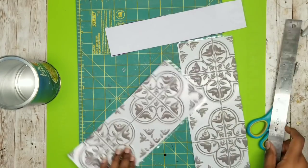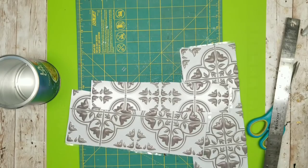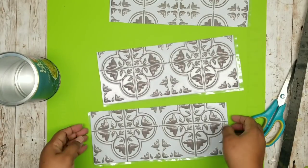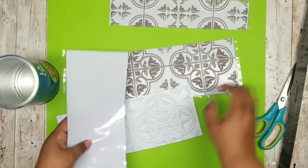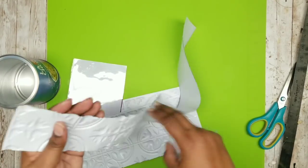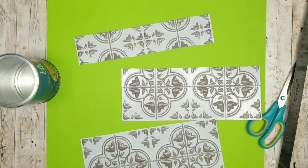So now you have your 2 pieces, one for each container, and then you have a scrap left, which is the smaller piece. So now flip it over, and we're going to remove that peel and stick portion because we are going to be hot gluing this to the container. The peel and stick version on this will just not work for this project.